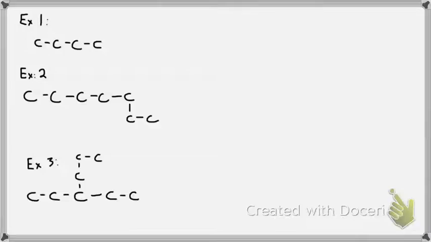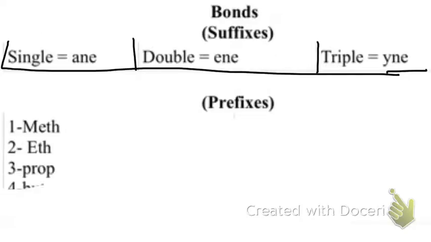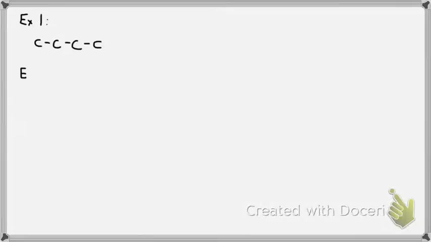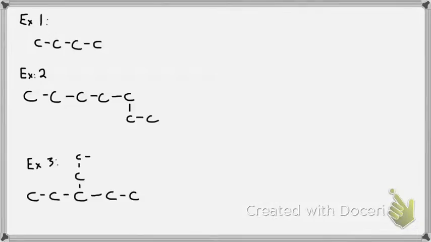Alright, for example number 1, I have 4 carbons all in a row. If I look back at my notes, I check and see, oh, 4 carbons in a row, that's the prefix but-. So now I move back to my chain, and I number them 1, 2, 3, 4. I decided that 4 equals but-. I note that they are all single bonds, just one line.